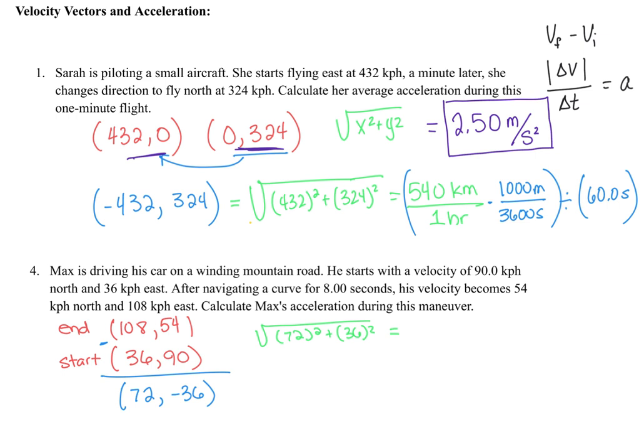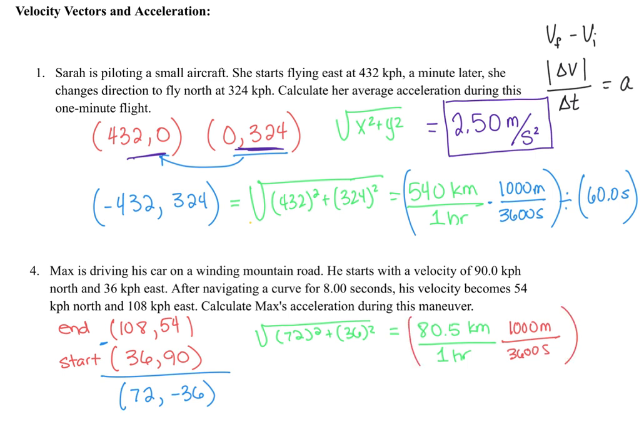You should get about 80.5 kilometers per every 1 hour. Again, what do I need to do to him? I need to convert. And once again, you're going to see this conversion over and over. Kilometers is in the top, it needs to be in the bottom, which means 1,000 meters will be in the top. An hour needs to be in the top, which means the seconds need to be in the bottom, 3,600 seconds. That will be my velocity of this guy.